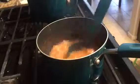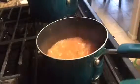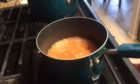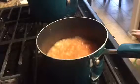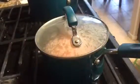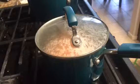It's been boiling for quite a bit. So what you do now, I'm going to turn it on low, put the lid on it, and let it simmer for a little bit, and I'll be back.